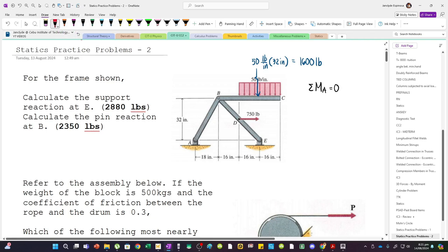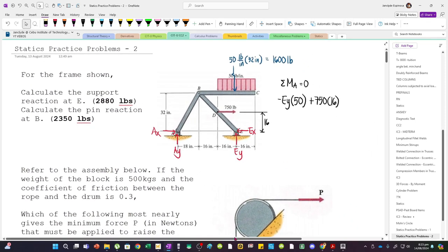So, I will take moments about A. Let's identify the two. So, we have here EY, this one is AX, this is EY, and we have EX. So, minus EY multiplied by 16 plus 16 plus 18, that's 32 plus 18 making 50. And then, the EX line of action will hit A. So, that's not included. And then, we have 750 multiplied by half of 32, because it's at the center at D. So, this distance going to A, this is 16. So, plus 750 multiplied by 16.